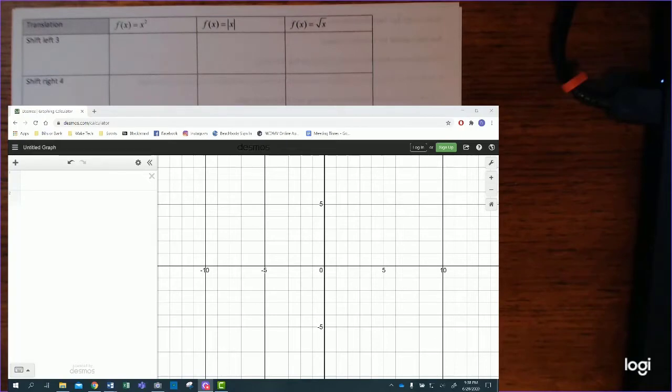So I have Desmos open here, and this is the x-axis, and I just want you to start out by anchoring this. The x-axis is the left and right axis. You go to the left for the negative numbers, you go to the right for the positive numbers. Okay, so x you want to associate with left and right.